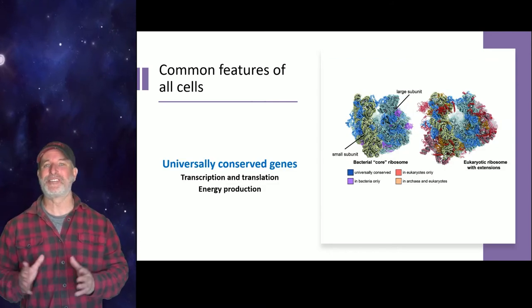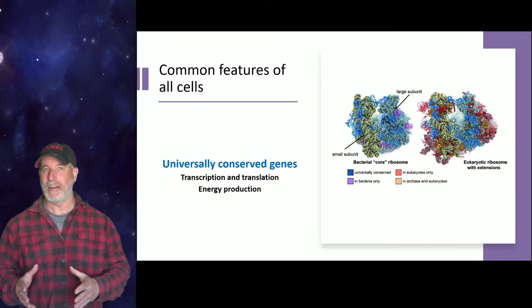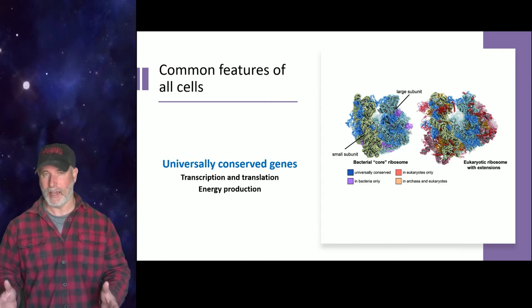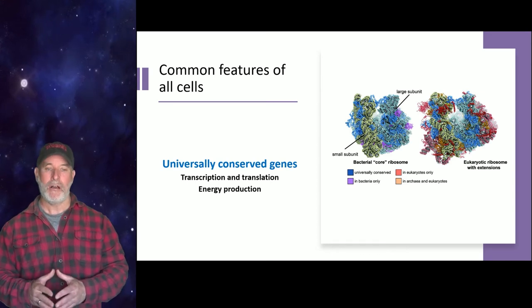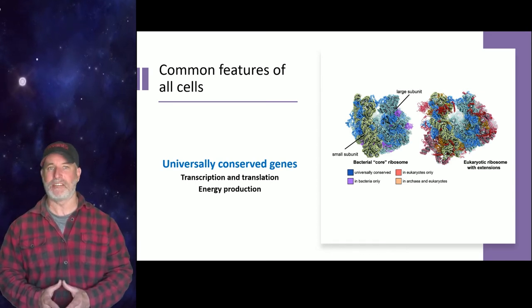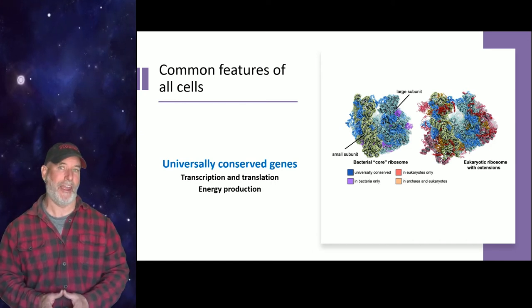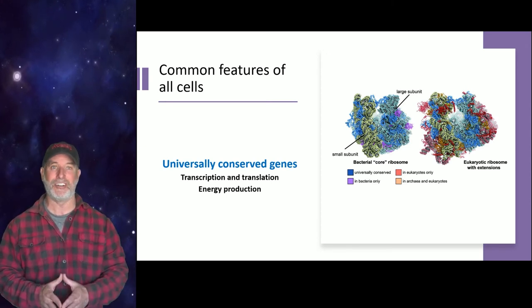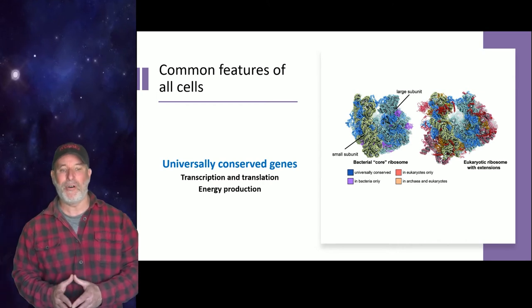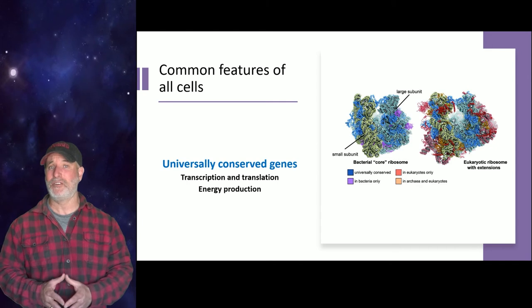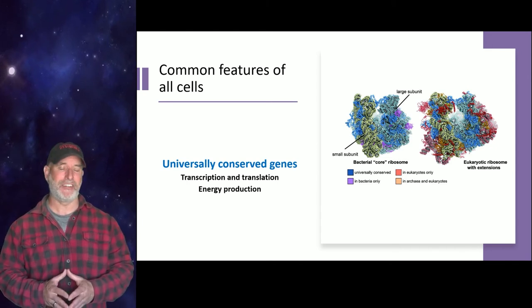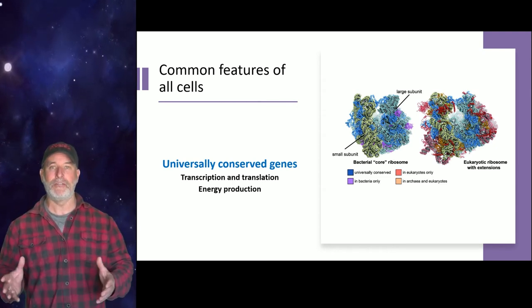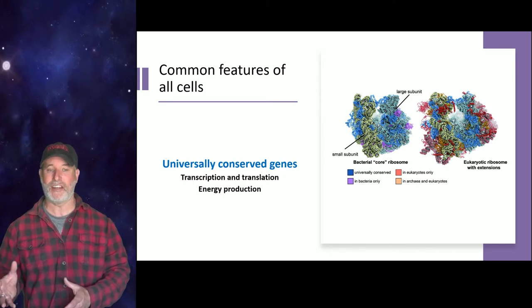There's even more. There are universally conserved genes. What exactly is a gene? Our definition has honestly changed in the last few decades, but genes code for proteins, or you can have non-coding genes that code for strands of RNA that don't make proteins. We're going to talk about things like messenger RNA, transfer RNAs, ribosomal RNAs, and other genes used for gene regulation—those are non-coding regions. So it goes without saying that we have these universally conserved genes—genes that are the same in every living cell we find—and they're often related to making proteins, which is the process of transcription and translation. There's some also involved with energy production and transport.